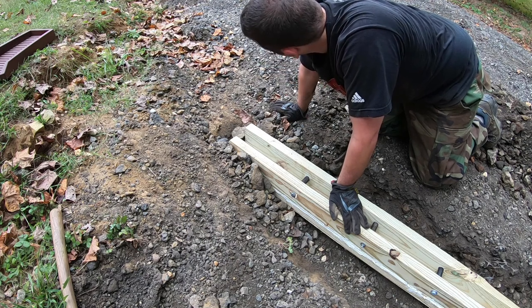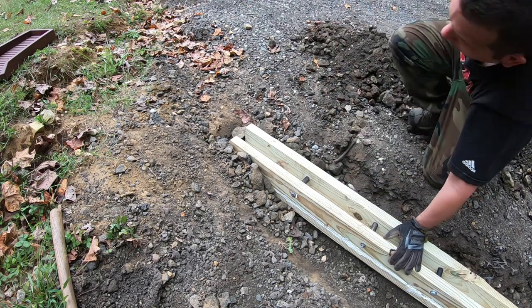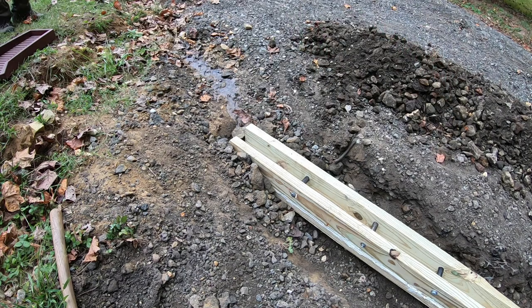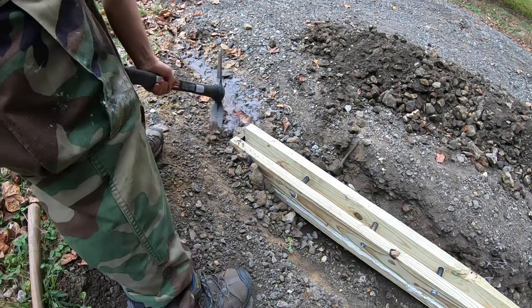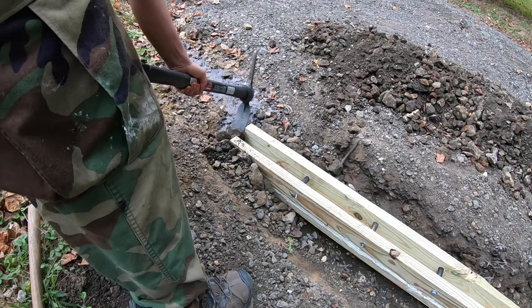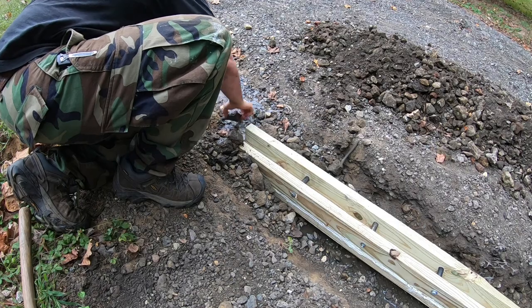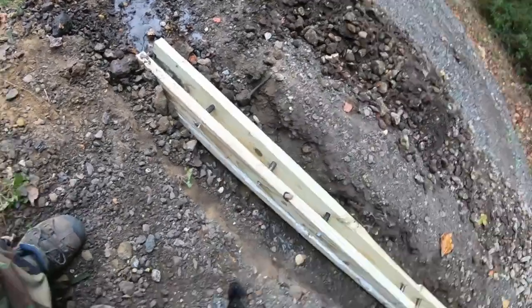Well, I suppose the only way to really find out is to test it. I'm gonna get the garden hose and kind of just put it up there and have it start draining down here. And let's see what happens. Probably gonna go around it. And so it's going underneath it. Maybe I just gotta dig it out a little bit with the mannequin. There we go. Hey. All right. Hey, I think it's actually doing what it's supposed to do.